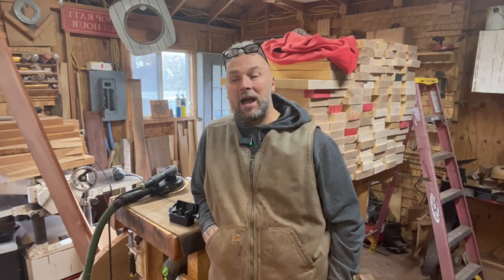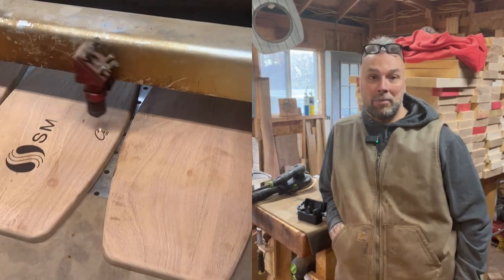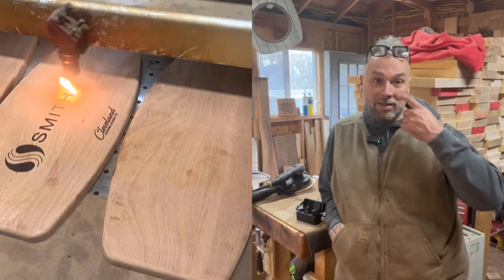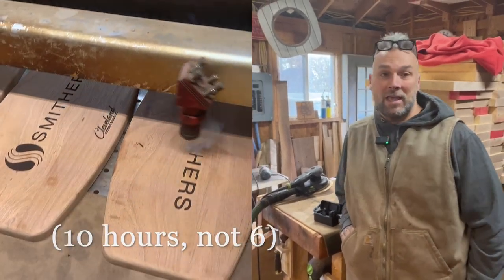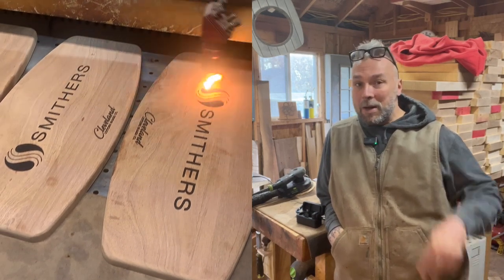I have one kid that comes and helps clean — that's it, it's me. The 60-board order: I did every single board. I glued up the boards, ran them through the planer and sander, cut every board, sanded every board, ran every board through the router. I set up the laser engraving — each board took 10 minutes, 60 boards, that's 600 minutes or about six hours of just the laser engraver. That was about another 10 to 12 hours of CNC machine. So if you see me out to dinner that night, if you look behind my ears, it's probably sawdust. Don't get mad at a small business owner because you see them out. If the guy says he's too busy but he's at the bar seven days a week, that's a different story. But be understanding when someone says they're busy — we want your work, but we have to have some time. Please be more understanding to small business owners.